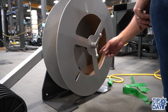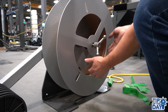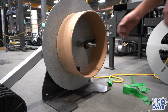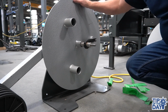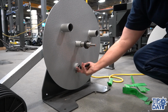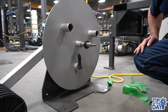Alright, so the first step is to remove the aluminum screw. Then take the side plate off. Remove the empty core and position the drum plate, the drum with the adjustable stud at the bottom, and move the adjustable stud up so it has a greater clearance for the new coil to be put on.